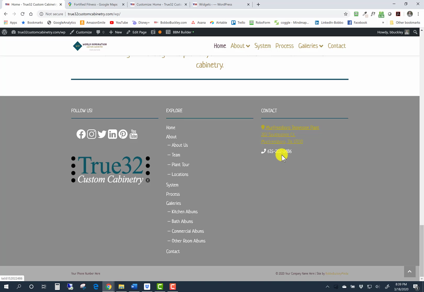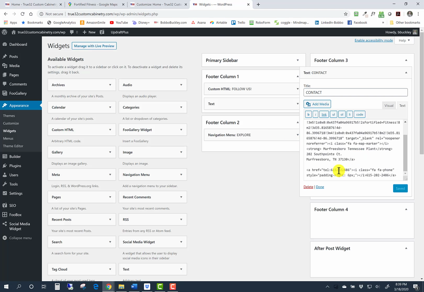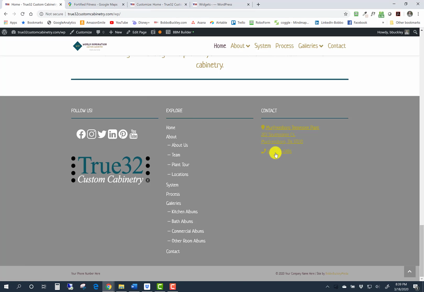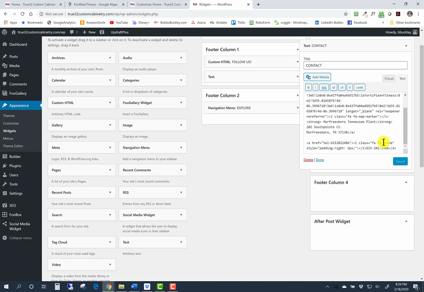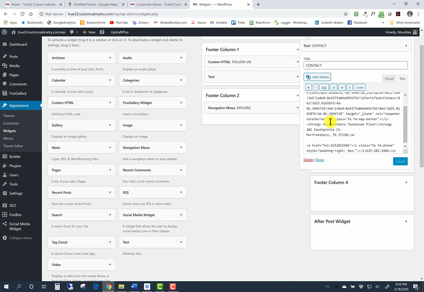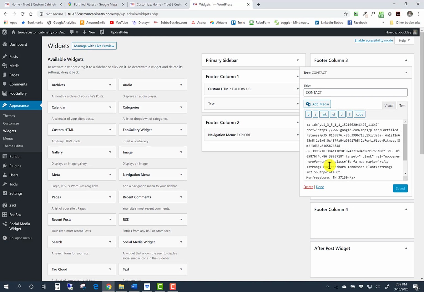And then if they have their phone connected to their computer, because this code is somewhat sophisticated down here, it would actually dial it for them if they clicked on this phone number. I don't have my phone connected to it, but that's how sophisticated you can get with HTML. We've come in here with an iClass and added the phone number and added some padding. But you can get as sophisticated as you want with this stuff. I'm glad to help you with it.